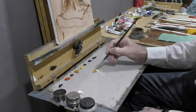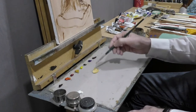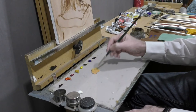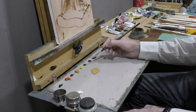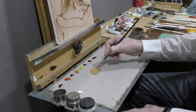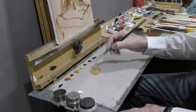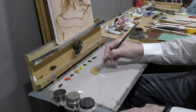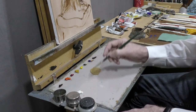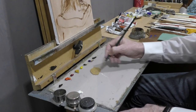and some white, some cadmium red and a tiny bit of blue, a bit more. And basically this just gives us a kind of orangey base to work from. That's it. And then perhaps a little bit of green as well.